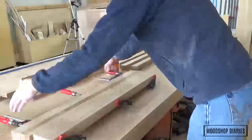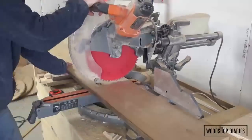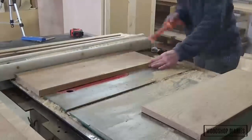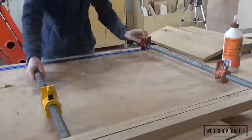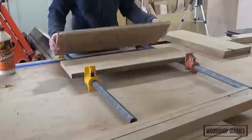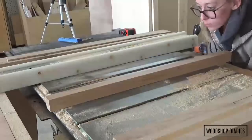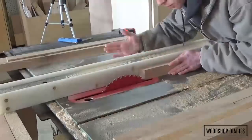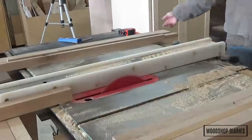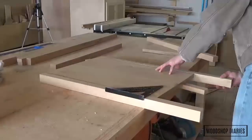While the glue dried on the frame pieces, I started making the side panels. I trimmed boards to the length I wanted for the side panels and cut them to width on the table saw. Once they were cut to the right sizes, I edge-glued up a pair of side panels. The hardest part of this build was trying to make the most of the lumber I had, since the boards were all varying widths and lengths. Once the glue was dry on the leg pieces, I cleaned up the edges on the table saw to remove any glue squeeze-out and make sure the joints were flush, then trimmed them to length and started gluing up the sides.